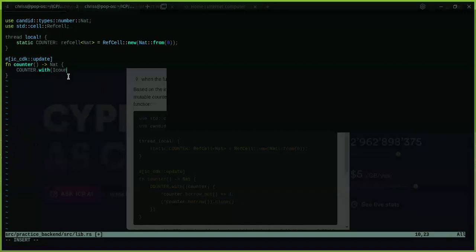So pointer counter dot borrow plus equals 1.